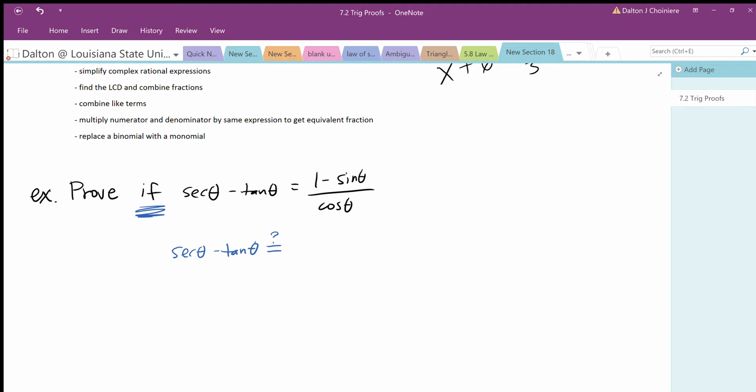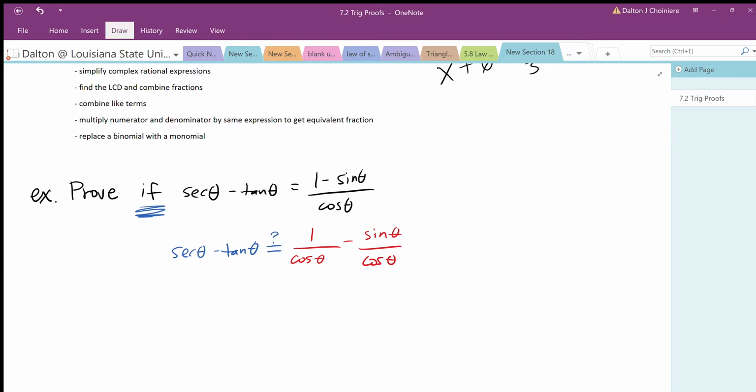Okay, so maybe it's good that you see sine over cosine is tangent. So what if we break up this fraction? Are we allowed to break up that fraction into two fractions, one being 1 over the cosine of theta minus sine theta over cosine theta? Is that mathematically allowed? You sure?